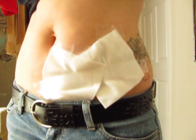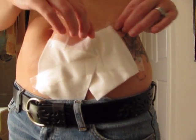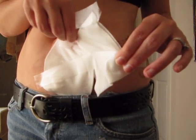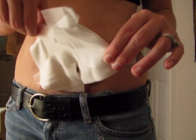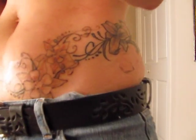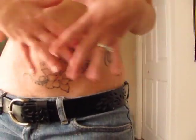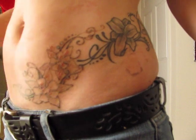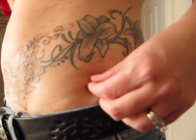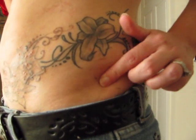Alright, here we go. I have it bandaged. I'm actually allergic to this tape. The only reason I have it on today is because I'm going somewhere and I don't want to get the Bacitracin or Neosporin or whatever I'm using all over my shirt. I usually just have a crappy shirt on and put it on there, but this is all just the goopy stuff from the tape, and it's almost impossible to scrub off. You have to really scrub it with alcohol and pick it off.